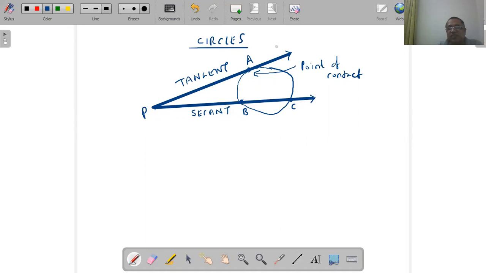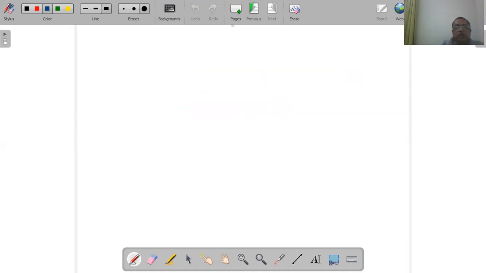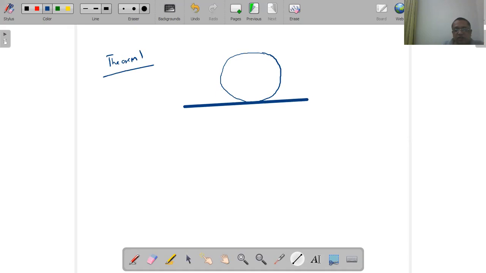So once you understood what is a tangent and secant, we go to the first theorem. The first theorem says that the angle between the radius and tangent at the point of contact is 90. So if I'm going to have a tangent here, the tangent is going to touch the circle externally at a point. And let's assume this is the center. So if you're drawing from the center, joining to the point of contact, then we have to prove that this angle is 90. So let us assume that this is a tangent AB. This is the point of contact P.